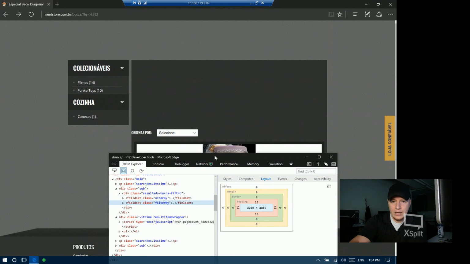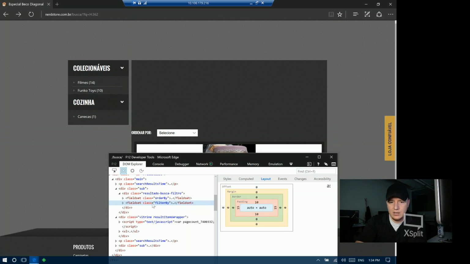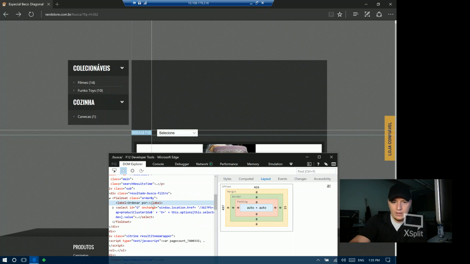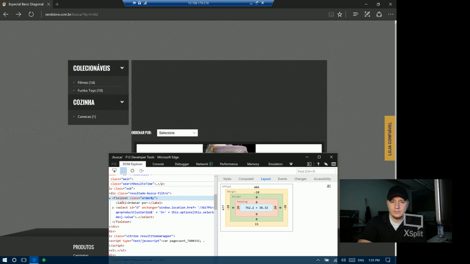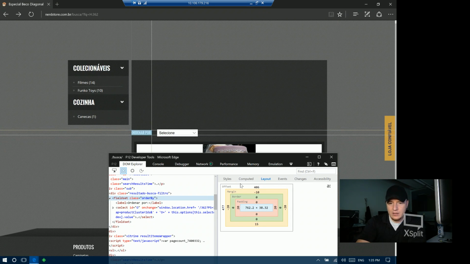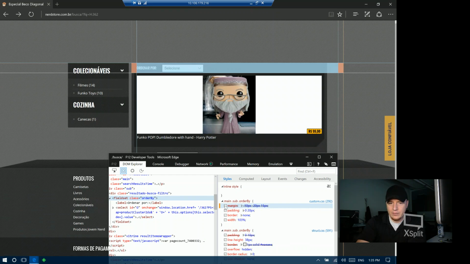No, this filter by. So it may be the case that the filter by is only visible whenever something inside this first one changes. And so let's delete the second one. We have a label here and a select element. But the field set itself, you notice the bounds of the field set, the size of it, it goes off of the actual box that it's inside. So I'm assuming if that wasn't a field set, the field set itself has some styles, this margin. If we were to take that off, it probably fixes it.